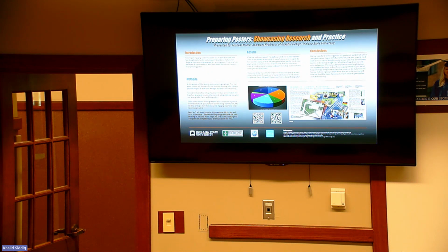APA normally recommends to have only the first letter capital and the rest small. And even after the colon, only the first word, showcasing, should have a capital and all the others should be small. Now, do they get that specific about the posters though? Oh yeah, no, but it is their citation. And that's something to keep in mind. You're talking about citation on the one hand for the paper, or the publication. But on the other hand, just because it's that way in your paper, it doesn't require it to be that way in your poster, right?